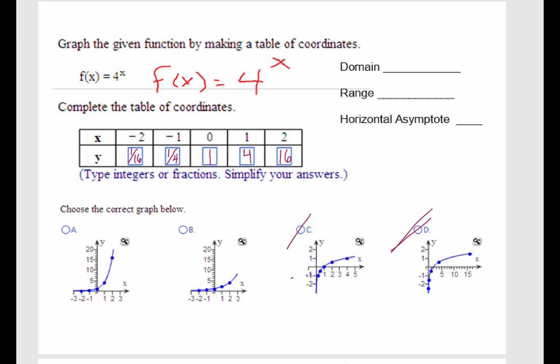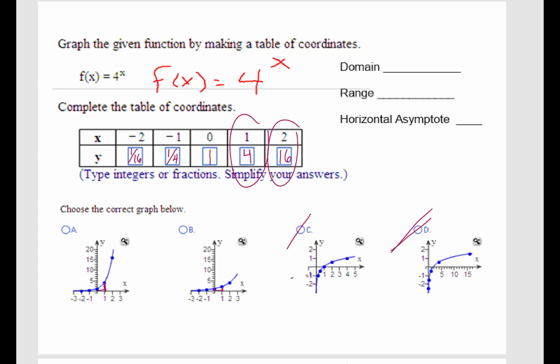So after you filled out your table, now when I look back at the graphs, I can definitely use this information to eliminate the one that it's not between A and B. So they both pass through (0, 1), right? But look at where 1 is. When x is 1, y is 4. So I'm going to look at that point. Okay, when x is 1, y is 4. Okay, that does look like (1, 4). Let's see here. When x is 1, y is looking like it's closer to 2, right? But that's still a little questionable.